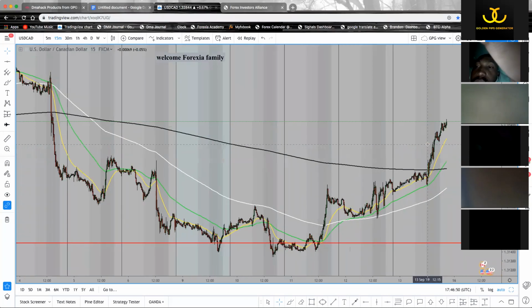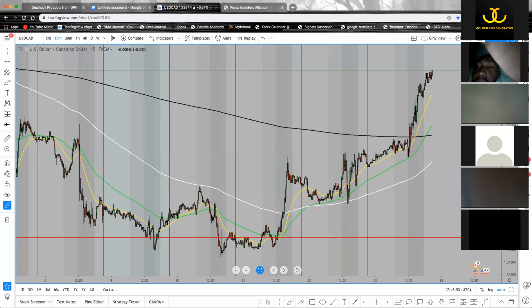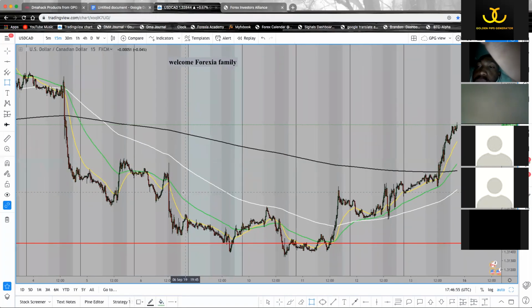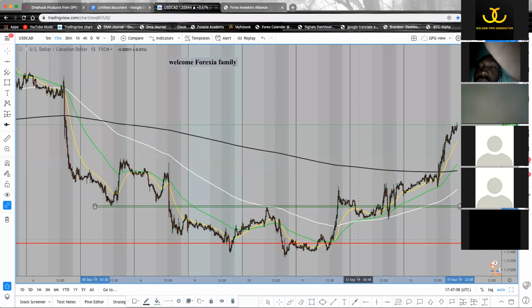So I'm going to show you now, first, the trap. The trap started from Thursday, and it got a little bigger, or more trap, on Friday. So this is the first trap zone, and I'm going to explain why. It's a trap zone because the market showed a reaction to it, and right after that reaction, showed another reaction the next day, induced people, and then broke the level completely.